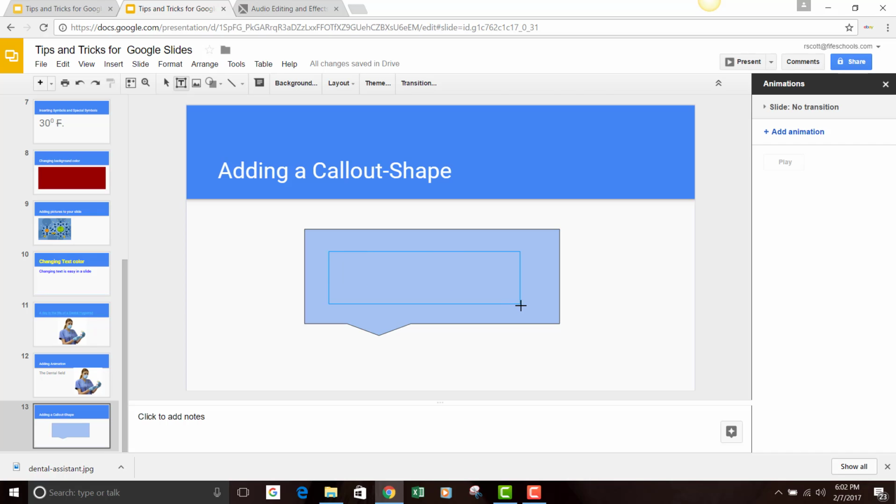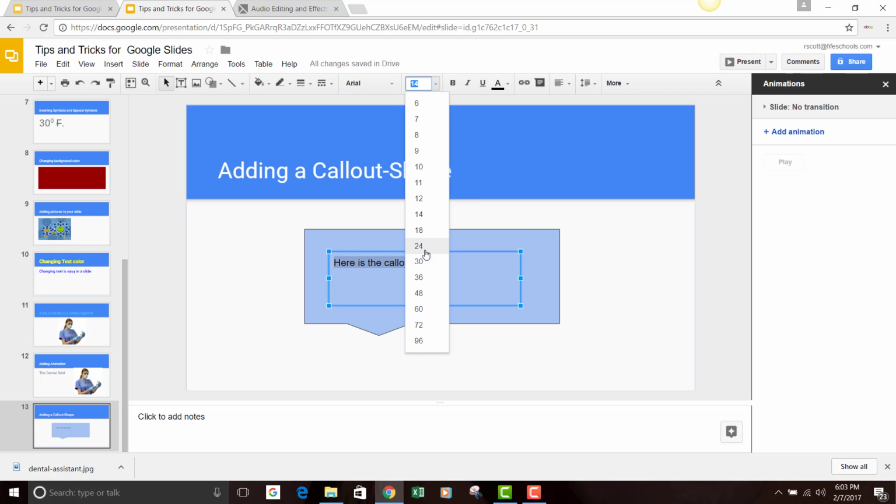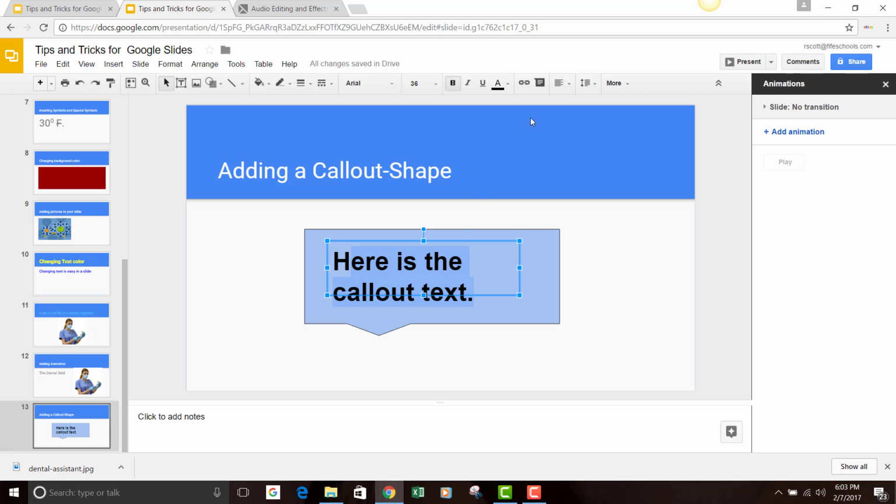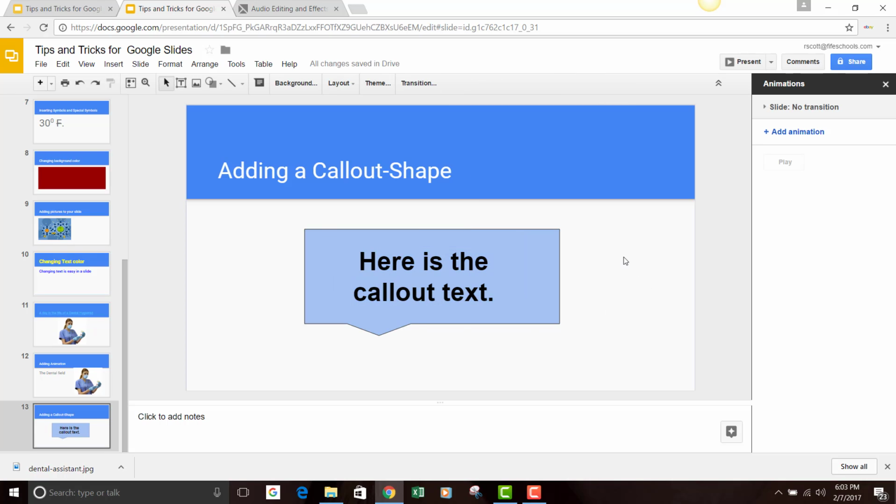So add the text, and I'm going to just say, here is the call out text. And of course, with your text, you want to make that bigger and bolder so that everybody can see it. And I'm going to put that bold even. I'm going to center that, and then I'm going to center the text. It's really good to have the text centered.